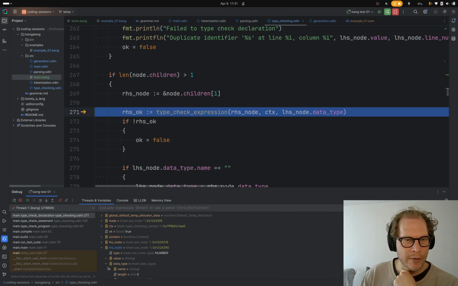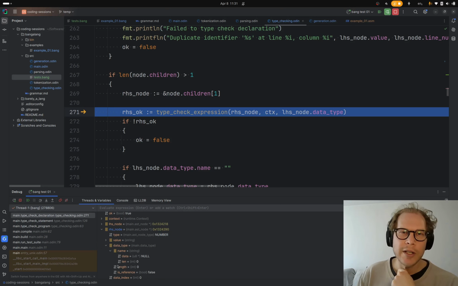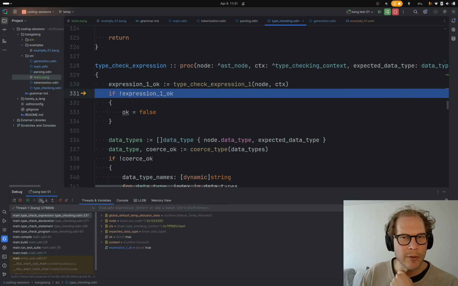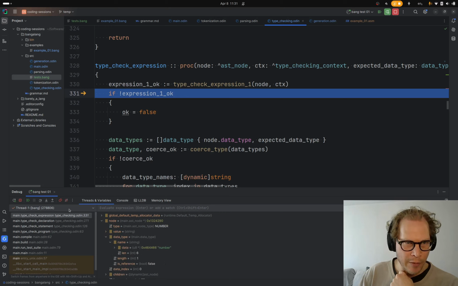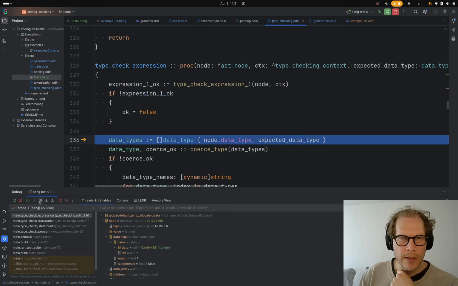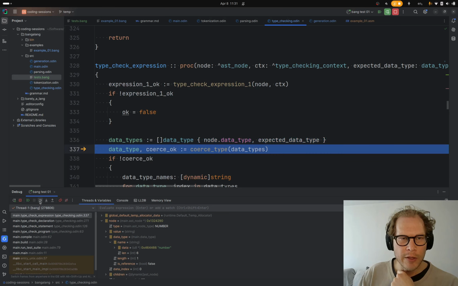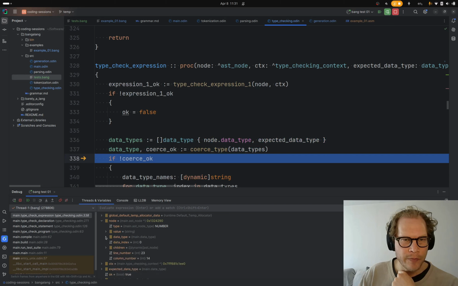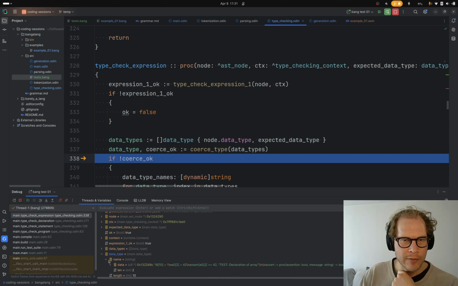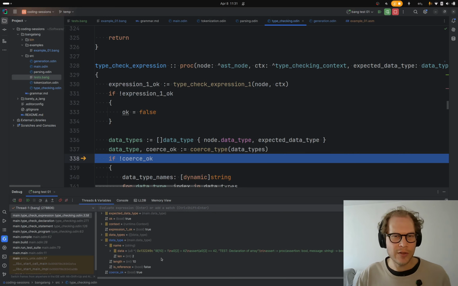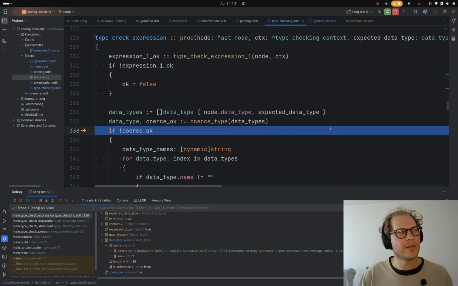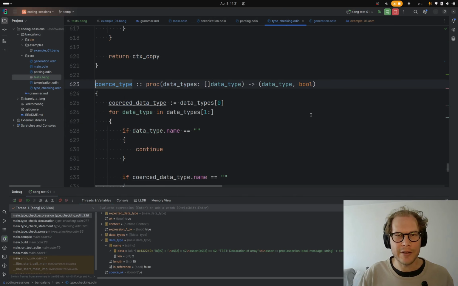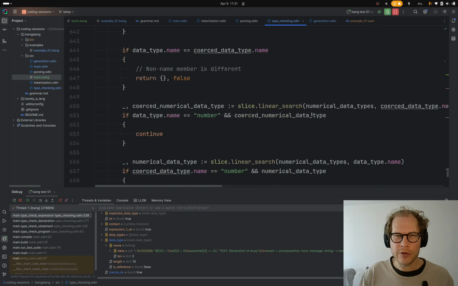The right-hand side node does not have a data type. Let's step in, step over here. So that should have added a data type. So now the data type is a number. Then when we coerce them, the resulting data type is array of I8. So it's coerced number to I8 array, which it should not.